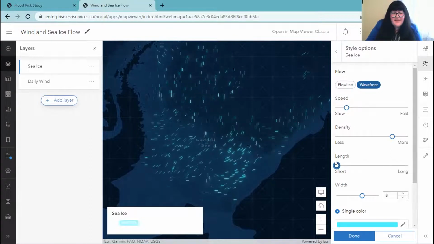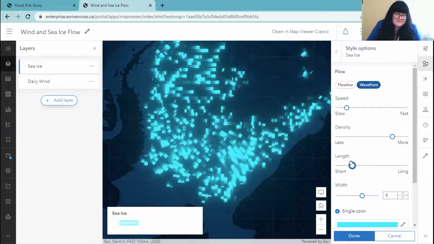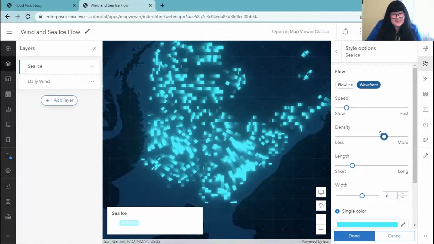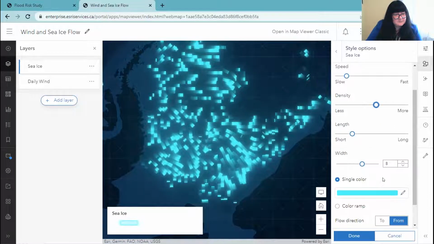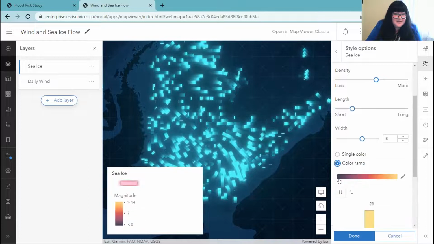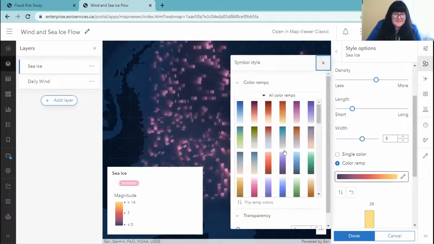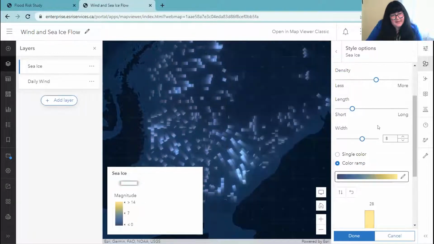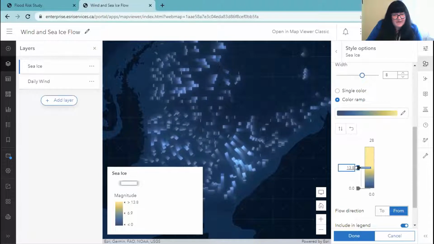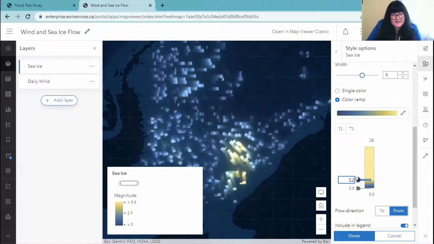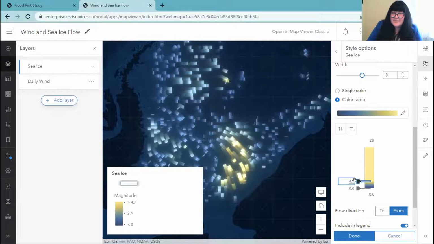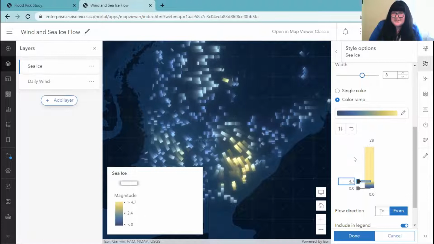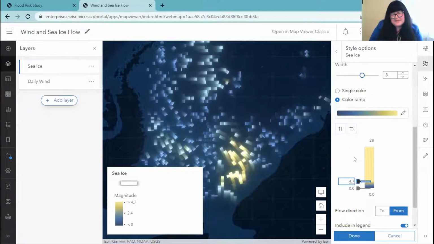Now, the reason for this is because the length of the lines is set to be short. Lengthening them, already a different story. As well, I'm going to reduce the density a little bit. Looking pretty good. And finally, we'll alter the color ramp. And again, this is where your data comes in handy. Let's choose this blue and yellow. Not a whole lot of color variation going on, but as we change the slider, it starts to tell a bit of a different story. And this is where you'll have a chance to come in, try out what works for your data, and see what's telling the story that you need to tell.